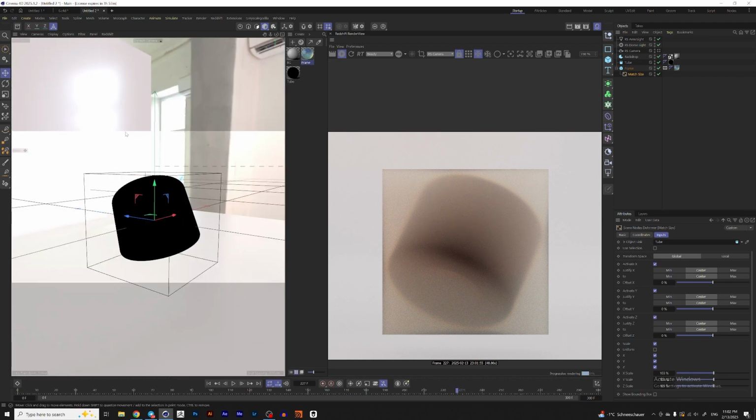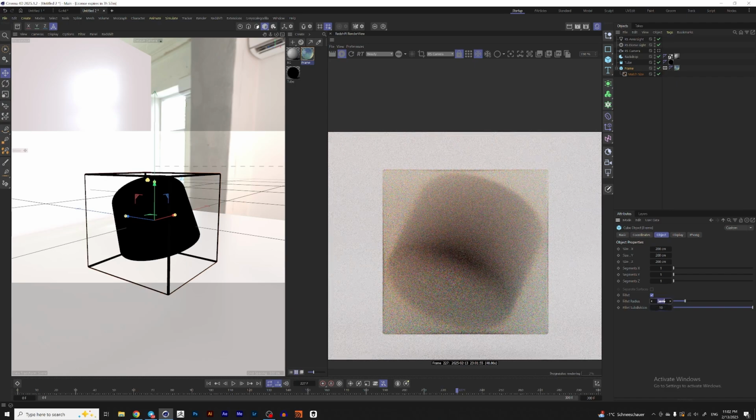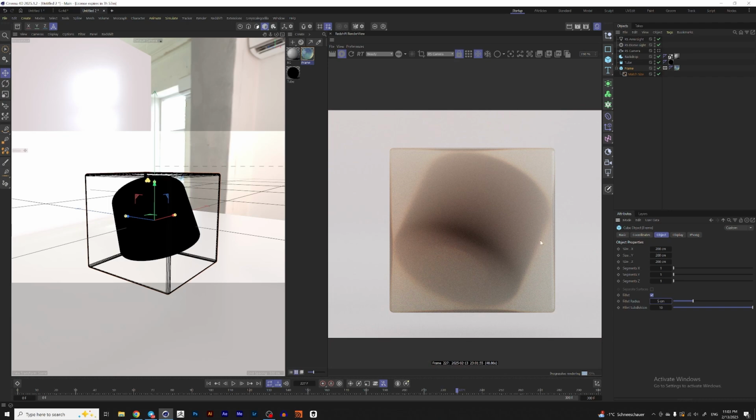Oh yeah, my mistake. The reason we can't see any aberration here is that we need to add a fillet to our cube. So let's add segments and maybe make it a little bit bigger. In that way the light inside the cube will disperse in a different way, and now you can see these colorful lines around our main object.